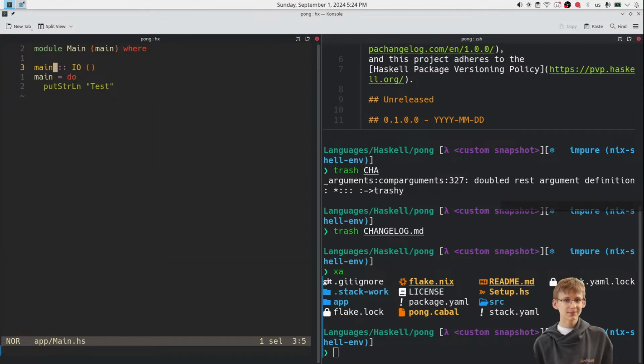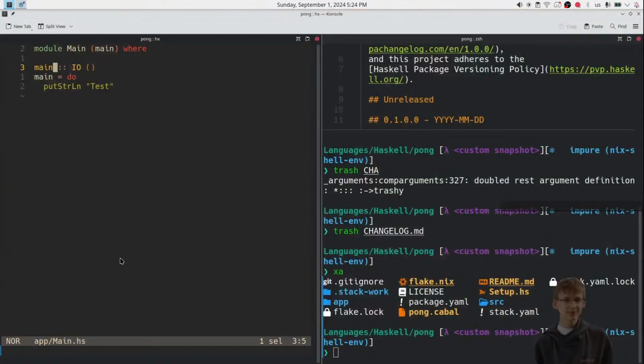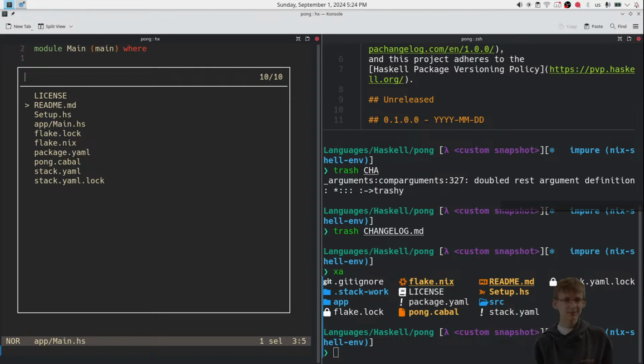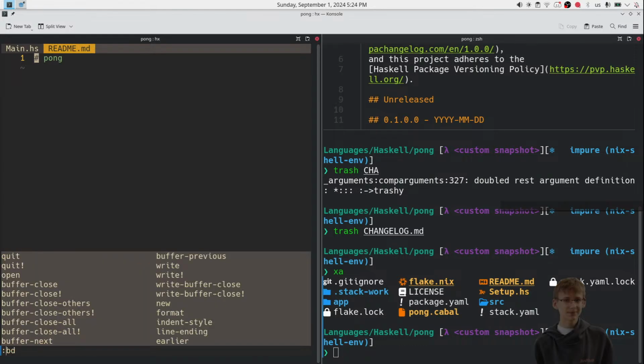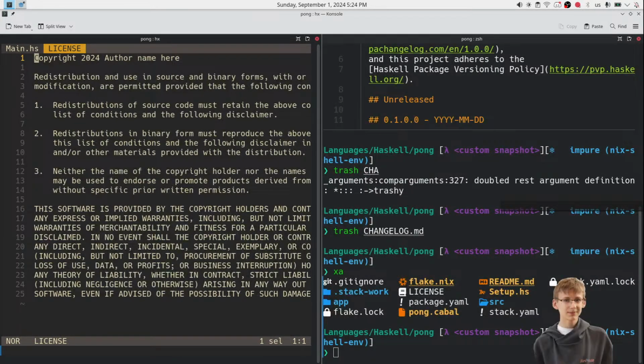Okay, so I guess let's start with adding Raylib. Usually BS, no matter the language. This is not basic, if you mean basic by BS. Also, I wanted to remove some stuff. Okay, so readme. Oh my god. It even created a license for me. Why? Copyright author name here. Oh my god. This is the custom license.